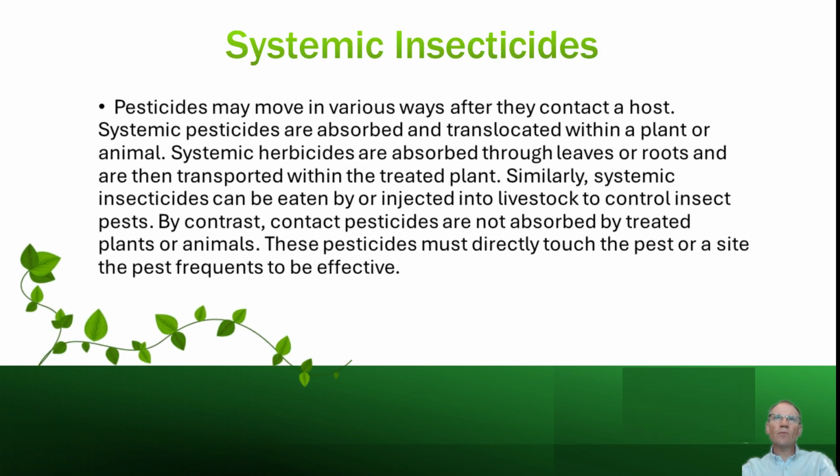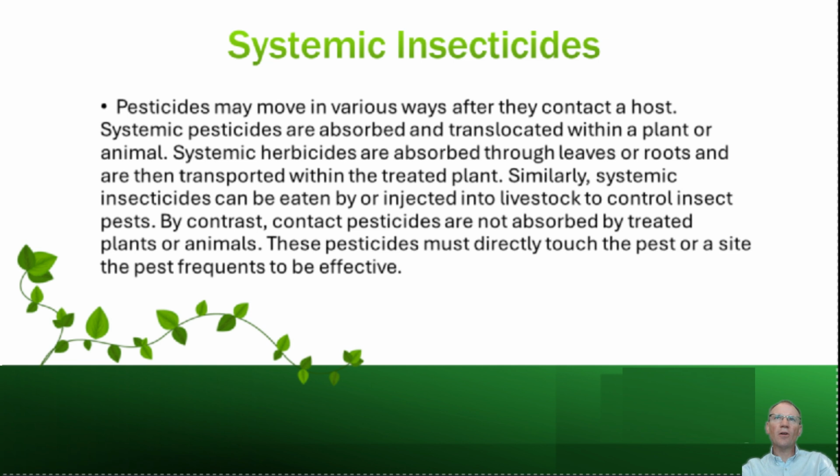I think the easiest way to describe what we're talking about here is, say you put a product on a plant, a systemic insecticide, something that may not kill the plant per se, but if aphids try to feed on the plant, it will kill them. This would be really effective on controlling a pest that would feed on the plant. Strangely enough, this can also help you with things like ants, because ants feed on the aphid excrement, the honeydew, so when you control the aphids, in essence, you can help control the ants as well.